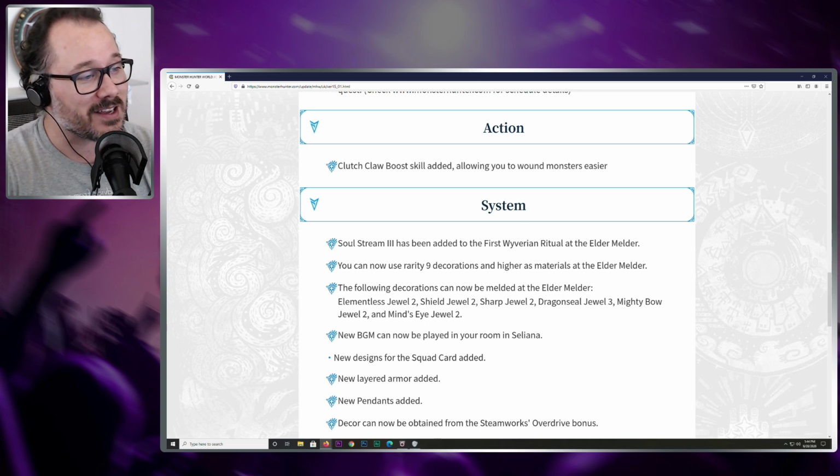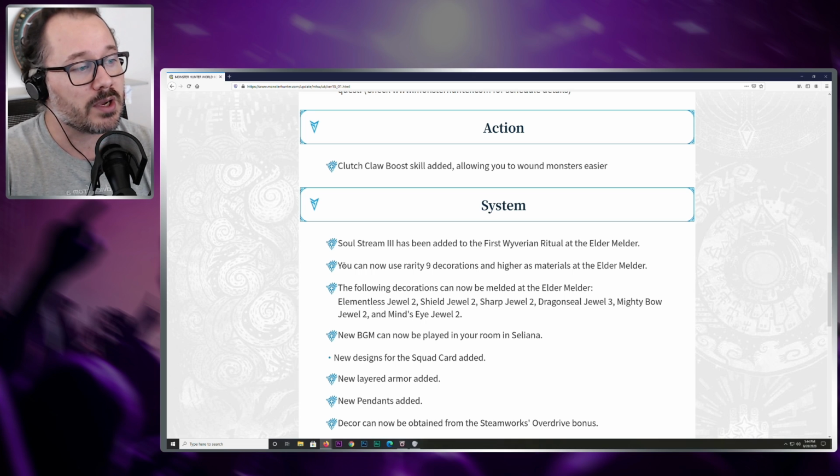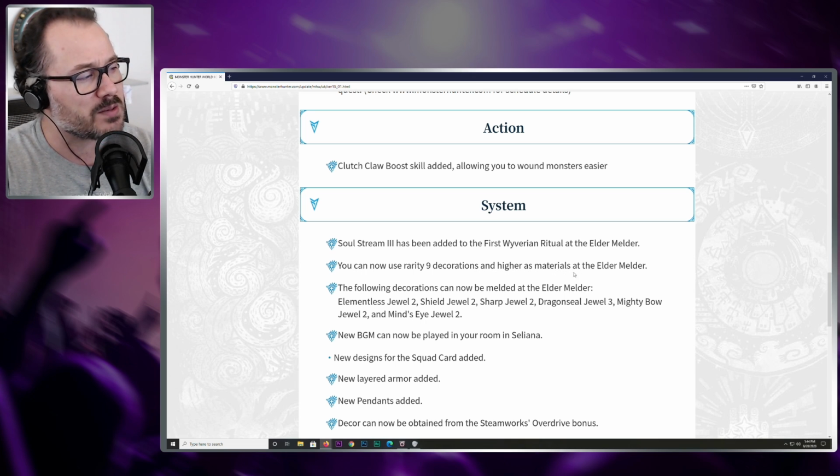But this is basically your new gem thing, your new RNG gem thing. It's going to give you a higher chance of better gems. You can now use Rarity 9 decorations and higher materials at the Elder Melder.